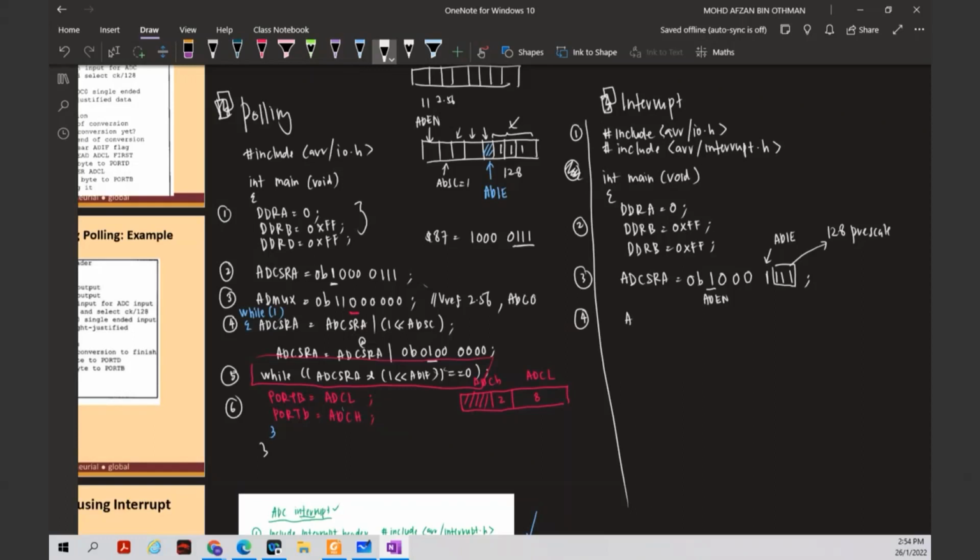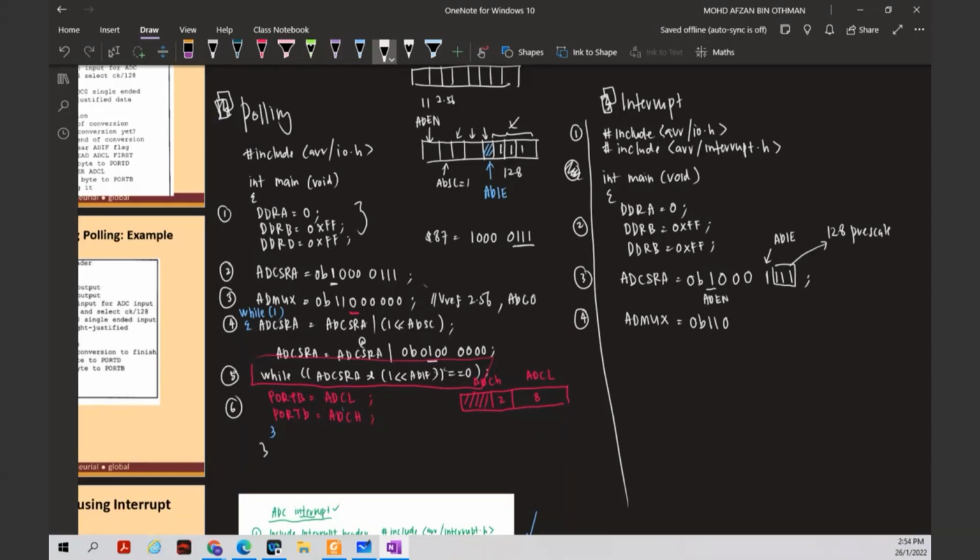This can be done inside of ADMUX. Next we are going to use the VREF similar to what we did earlier, which is the 2.56 volt internal VREF. So 0b110, and we're going to use a right justified. So we just put 0 here.